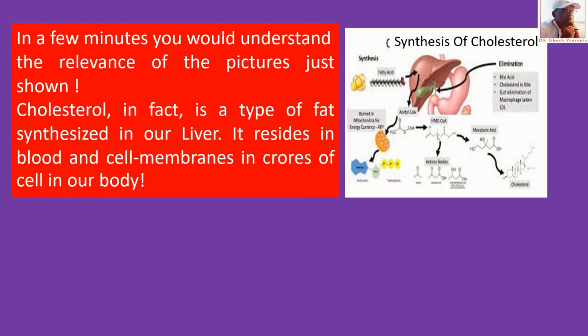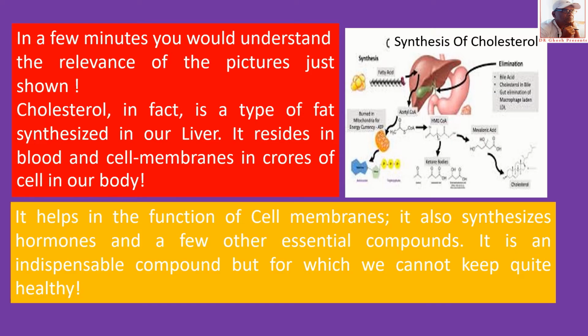Cholesterol, in fact, is a type of fat synthesized in our liver. It resides in blood and cell membranes in crores of cells of our body. It helps in the function of cell membranes. It also synthesizes hormones and a few other essential compounds. It is an indispensable compound, without which we cannot keep quite healthy. Cholesterol is most important for our body. Trouble arises from something else that will be coming up very soon. But it is a part and parcel of our body, and the body synthesizes it itself.